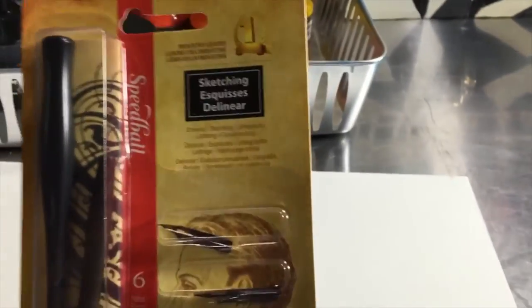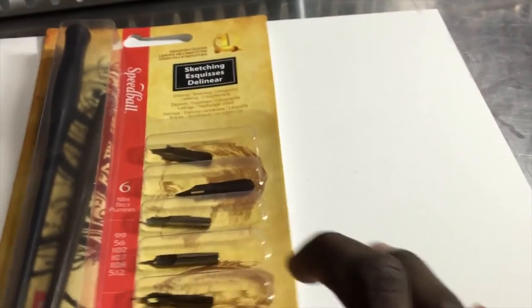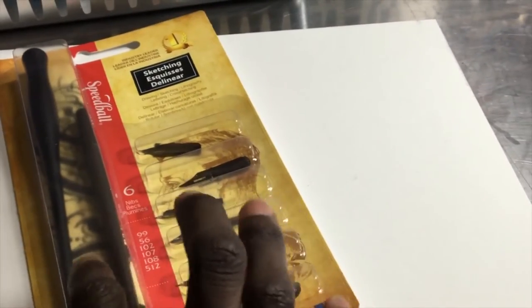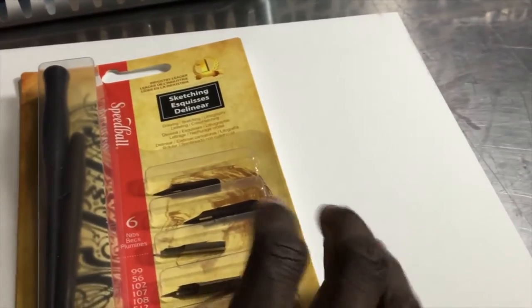This is the very first dip pen I purchased, a few days ago at Michael's, also available at Blick. This is the Speedball sketching dip pen. It comes with 6 nibs. These are the nibs, and it comes with the pen holders. You put the nibs in the holder. So we're going to open this and see what's in it.